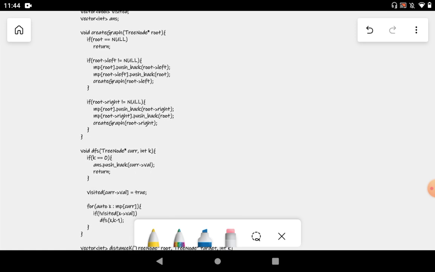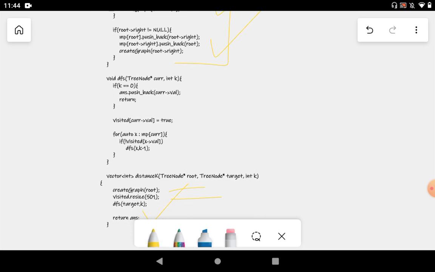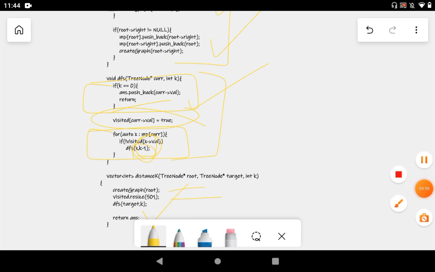In a graph, we use an adjacency list to add the neighbors, and then in the DFS function, if we reach the base case, that is k is equal to 0, that means the current node should be an answer. We add it to the answer and return, otherwise we mark it as visited and call on its neighbors, decrementing the value of k by 1 each time, so that I can keep track of how much distance I have moved until now.